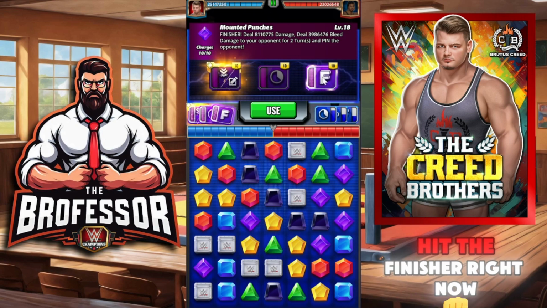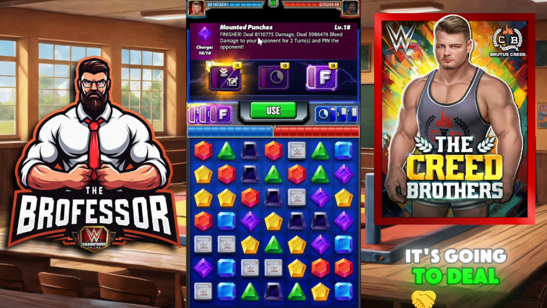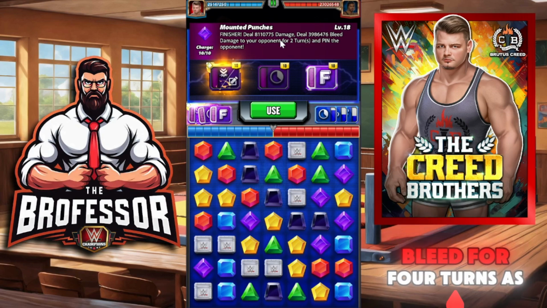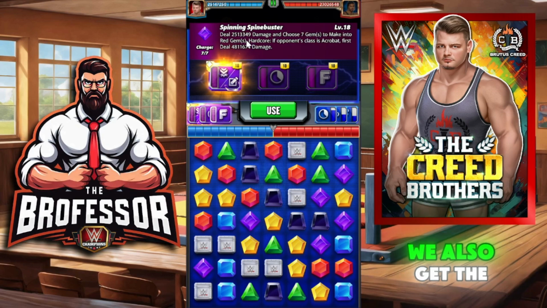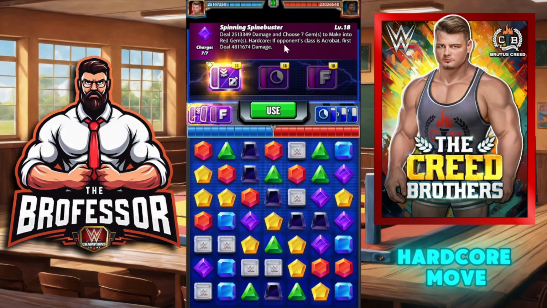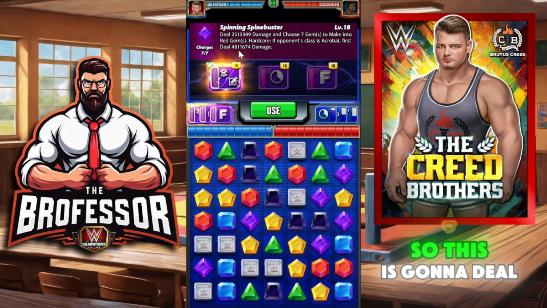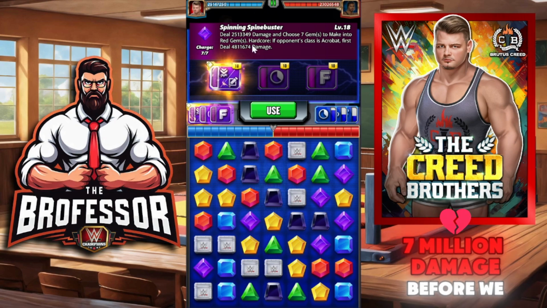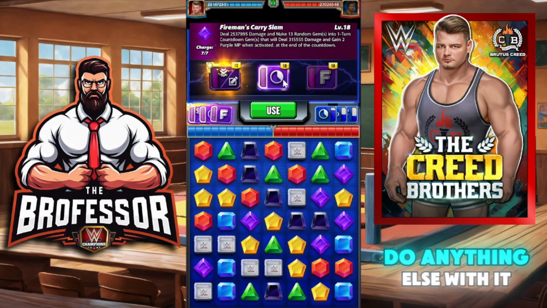So basically, we could hit the finisher right now. It's going to deal 8 million damage with the entire buffs. It's also going to bleed for 4 turns as well. Hey, we also get the extra spinning spine buster damage. That's pretty awesome. Hey, I never forgot that. So this is a hardcore move. Our opponent is an acrobat, so this is going to deal 4 million damage on top of the 2 million damage that it's going to do. So there is a 7 million damage before we do anything else with it.